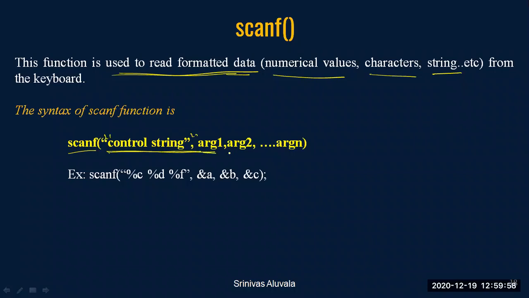And later we need to mention the variable names. I'll explain this. Scanf is an input function, and I'm mentioning it is going to take one character type of data, one integer type of data, one float kind of data, and then it is closed. And here I write ampersand a. This is very, very important. You need to remember what this ampersand stands for. When I'm saying scanf, I'm telling my computer, my program, take a value which is of character kind of data and store it in the address of a.